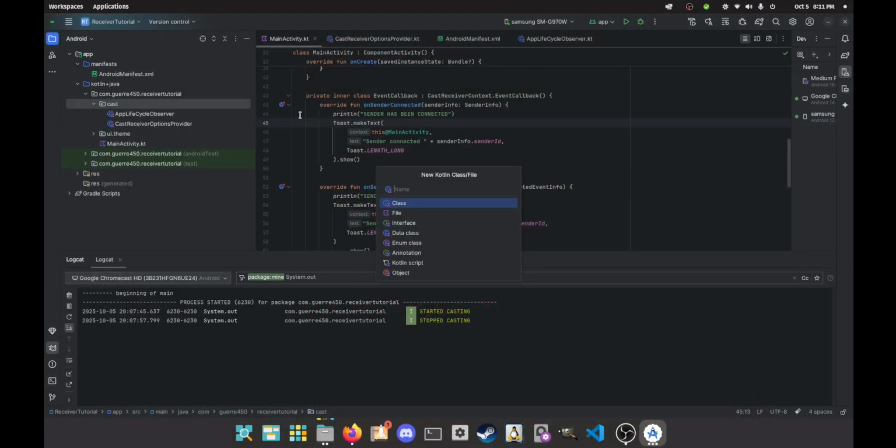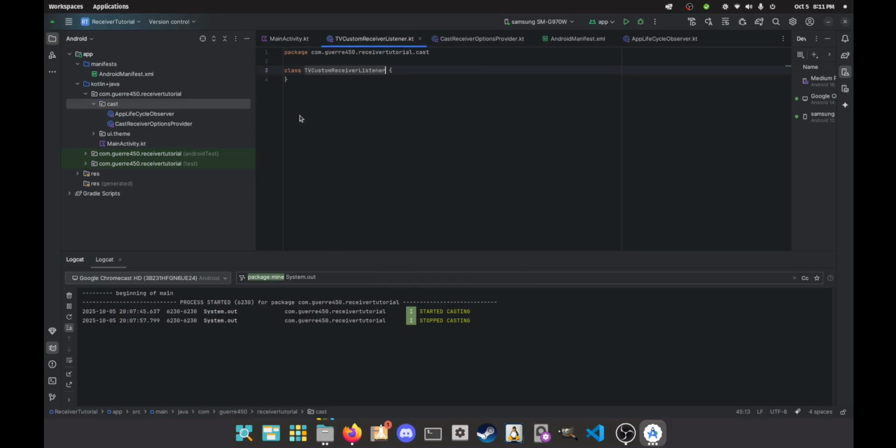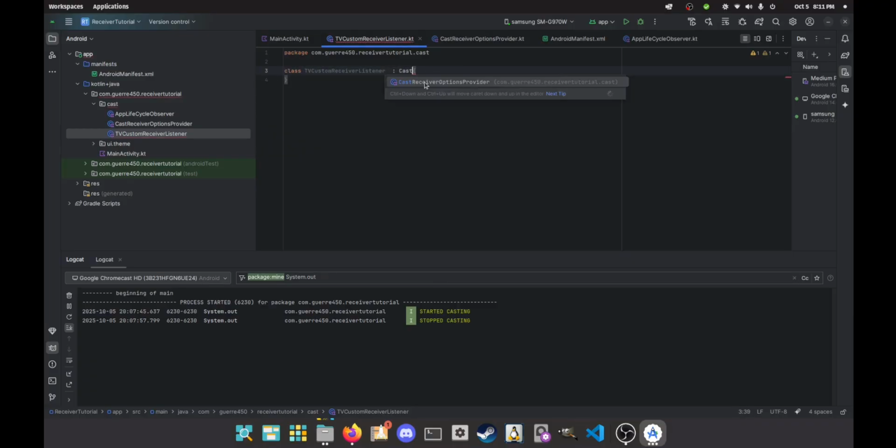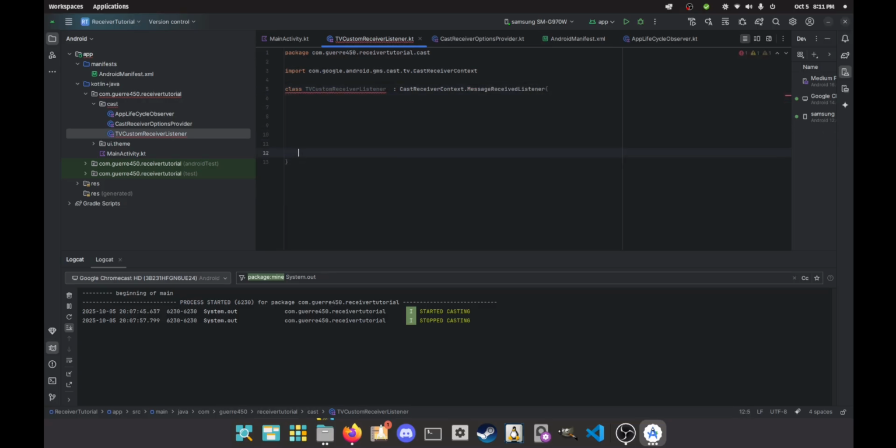We'll make a new class here, a Kotlin class, and we'll call it TV Custom Receiver Listener. Seems about right. From TV Custom Listener, we'll extend it to CastReceiverContext.MessageListener. Now we'll code our message receiving.